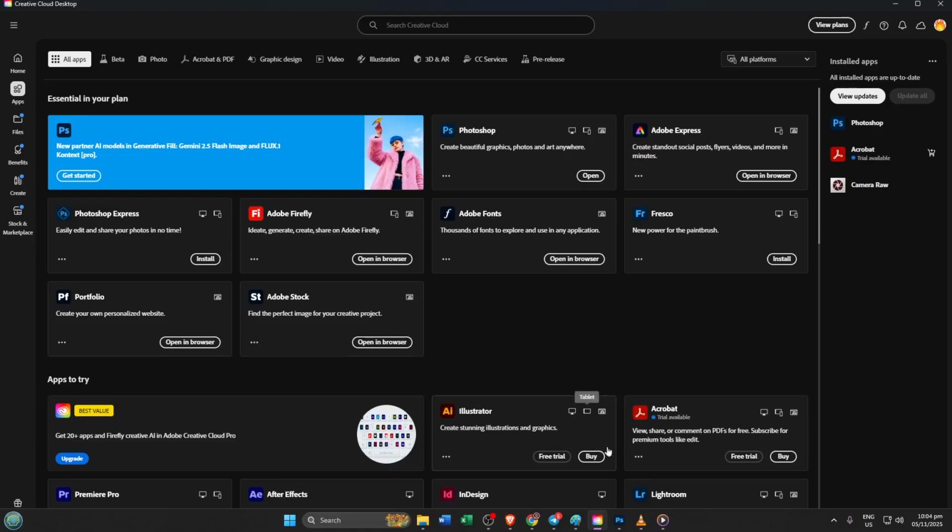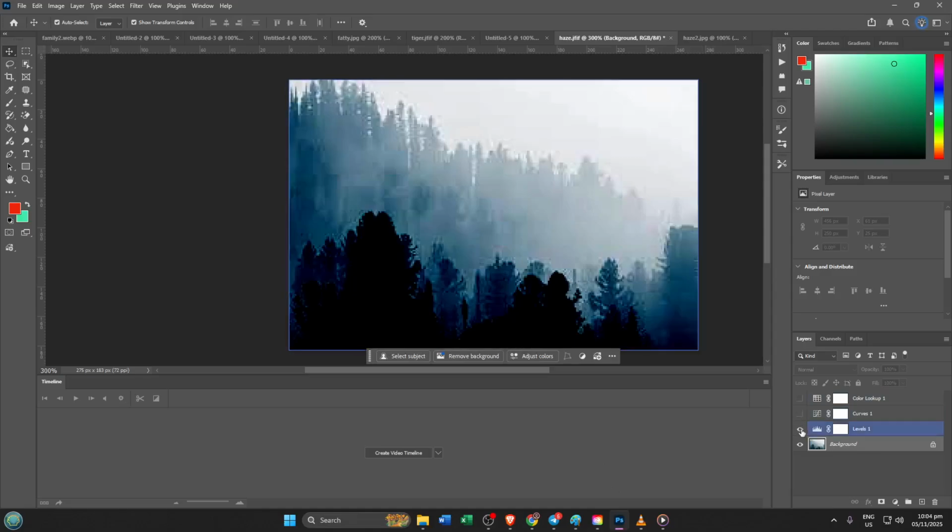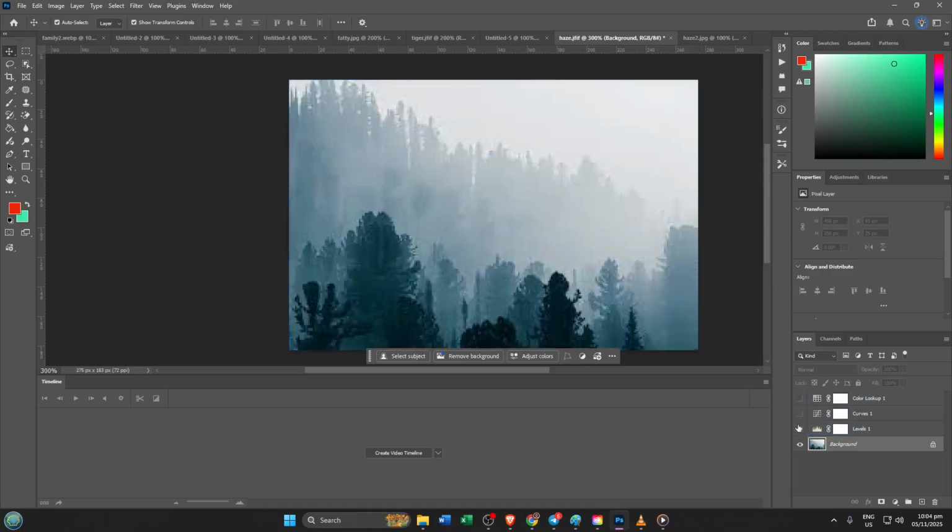First, fire up Photoshop. Open the program and let it load up. This is your digital workshop, and Photoshop has all the tools you'll need for this fix. Once it's running, go ahead and open the photo you want to restore, the one that's lost its punch thanks to haze or fog. You'll usually notice these low-contrast, washed-out areas most in outdoor shots, especially those taken early in the morning or near water.